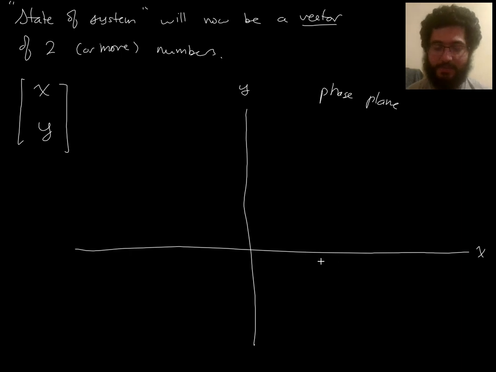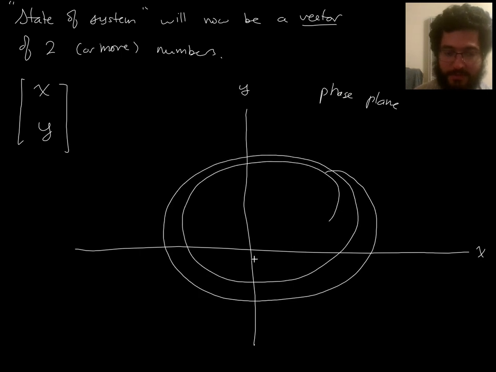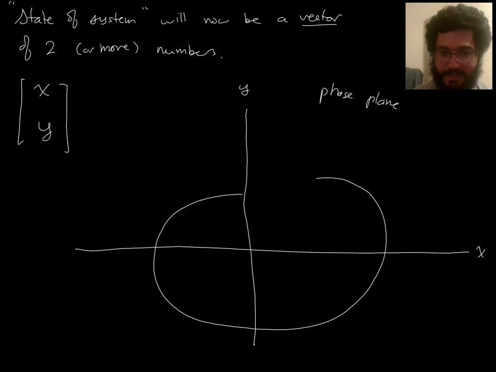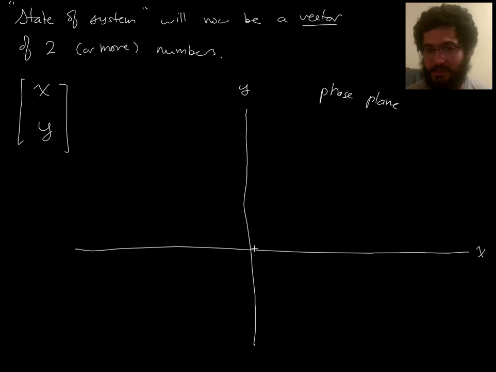And at different times, the system will take on different states. So when you imagine the solution to a system of differential equations, imagine an animated dot. You have a dot representing the initial condition, and then the dot moves around as the system evolves. Maybe x becomes very big, it moves that way. Maybe y becomes very big, it moves that way. Maybe both become very big at the same time. Maybe x becomes big quickly, but y grows slowly. Maybe they both oscillate and it goes around in a circle. Maybe they both oscillate, but with ever-decreasing amplitude, and it spirals in. There are all kinds of things you can get in the phase plane.